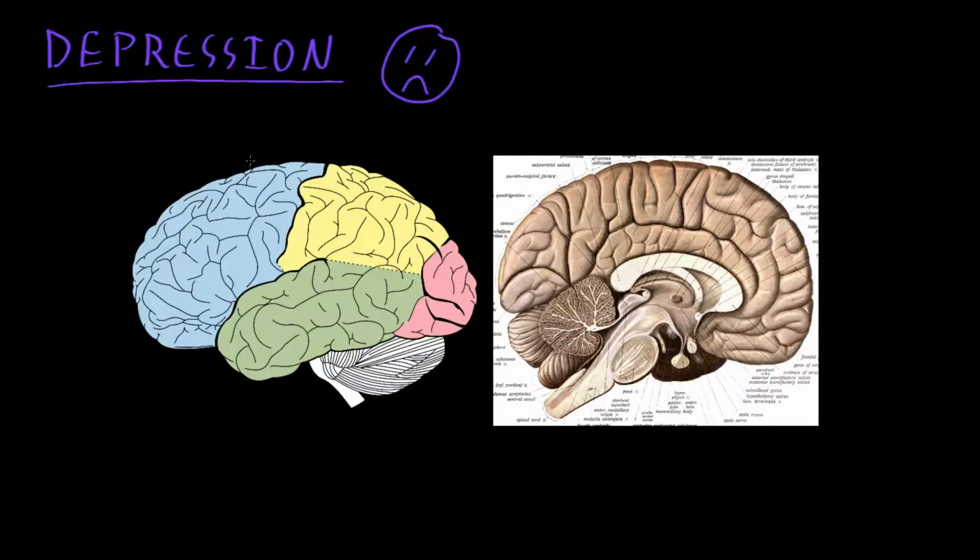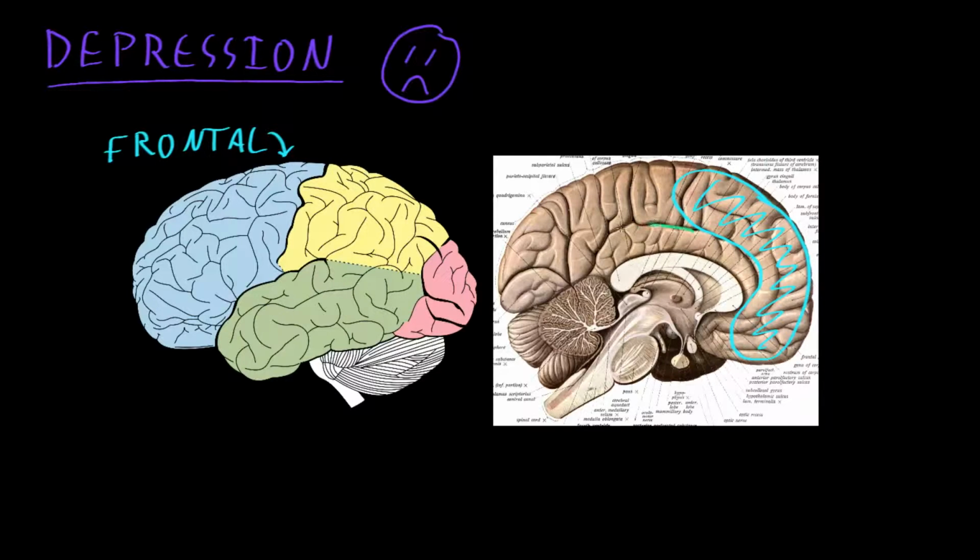And a couple of specific areas that seem to have abnormal activity in these studies involve this part of the brain in this light blue color, which is called the frontal lobe. Let me just write that. Frontal lobe, the lobe that's most toward the front of the brain. And over here on the inside, that would be all of this stuff. All of this stuff right here is also the frontal lobe. And the other part can't be seen on the outside, it can only be seen on this inside view.